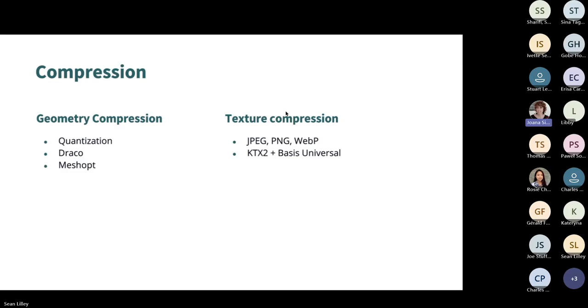And then there's also texture compression, where probably the most interesting one for us is KTX2 and Basis, which is a GPU compressed format that stays compressed on the GPU. So you can have up to 1/8 of the GPU memory, compared to using JPEG or PNG and decoding that to raw pixels. So KTX2 is, especially for some of these photogrammetry data sets, a real nice format for us.